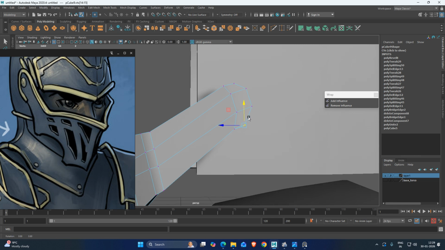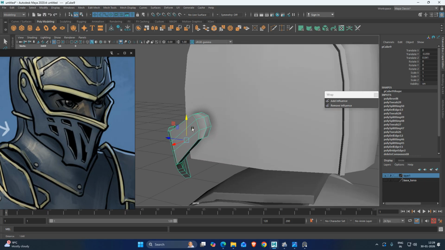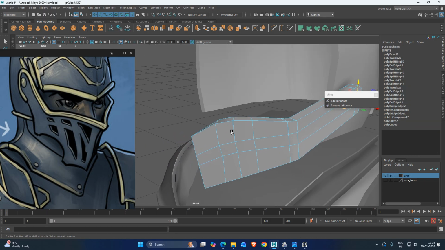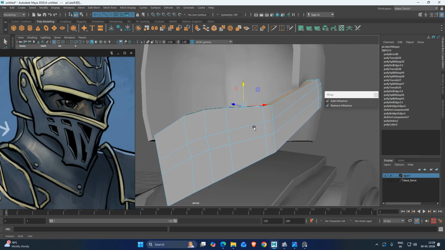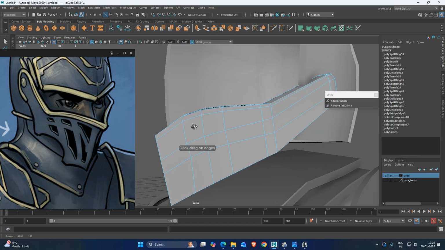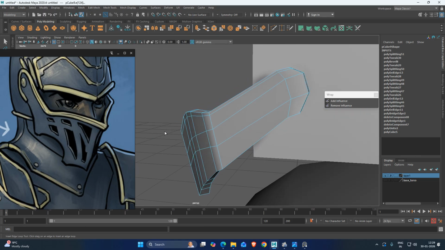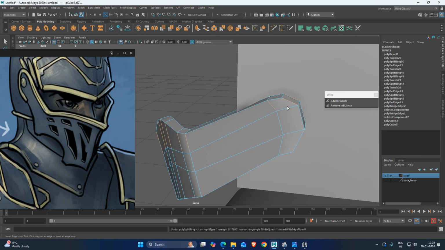Then select these, or we can just select the supporting edge. I guess without the supporting edge will work.